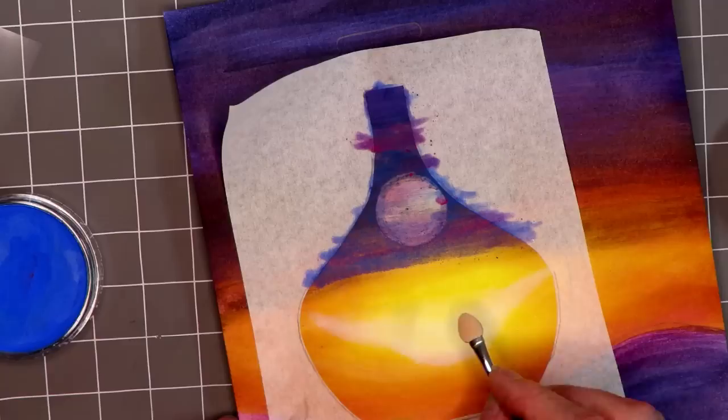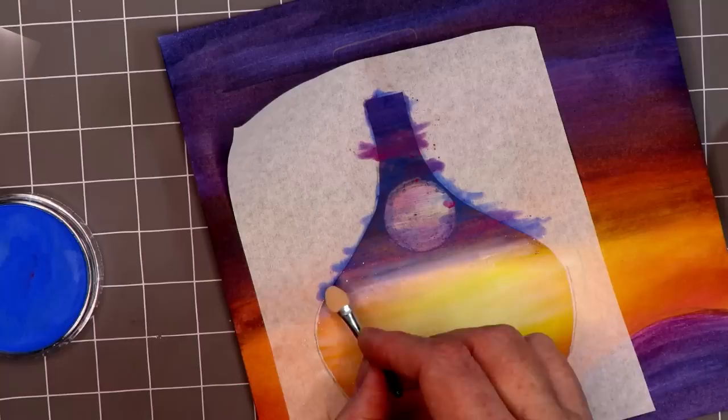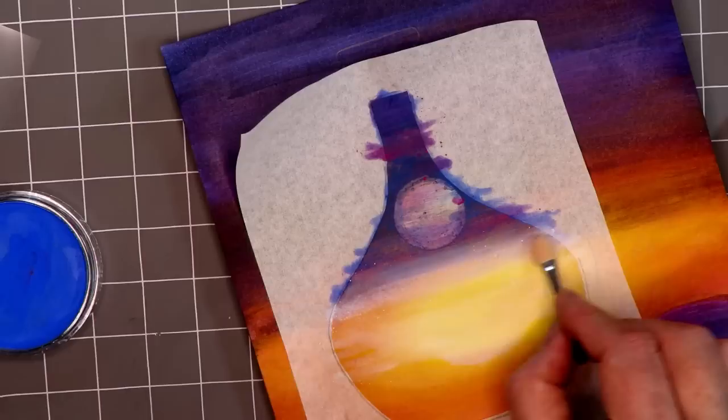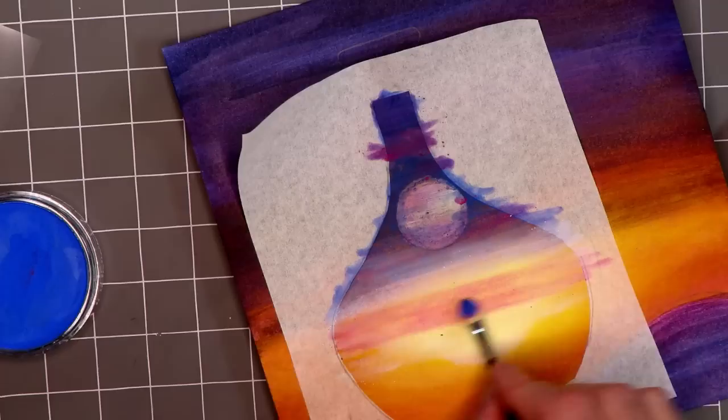So the sinking sun is what I'm doing now by using white, and I wanted the moon to be surrounded by darker tones. And by using lots of white, what this does, it mixes in, and you'll see I'm going to be adding pink later on as well, and I'm simply mixing it. There we are. I'm simply mixing it with white.